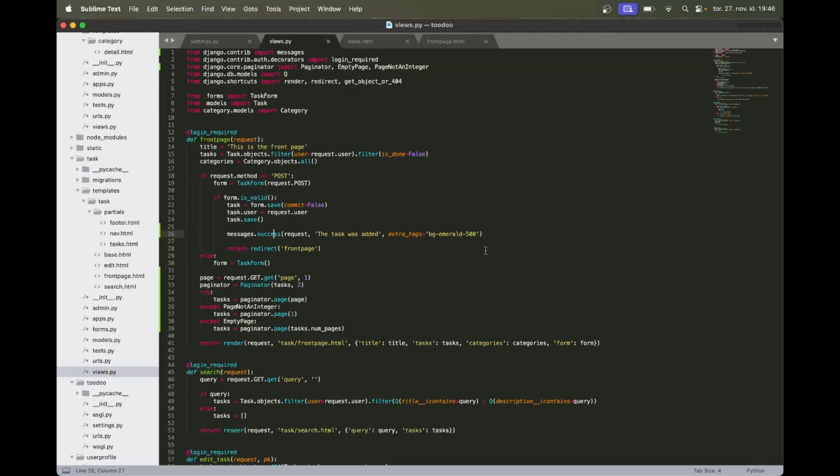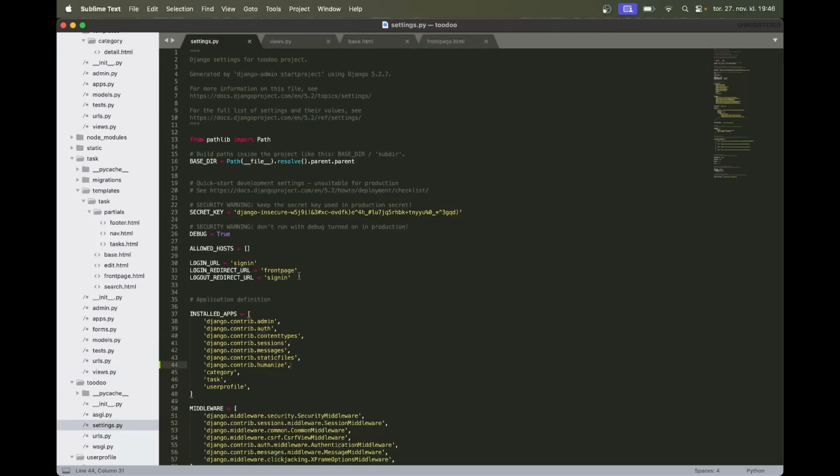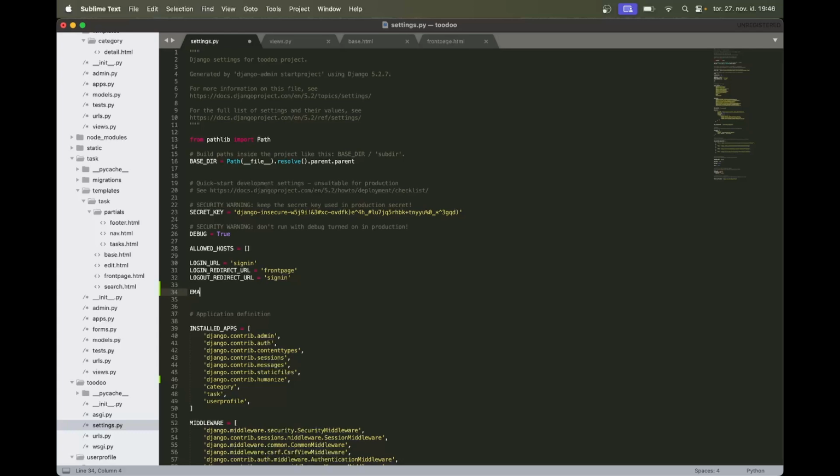We are not going to actually send the email, I'm just going to show it in the console, but the process is the same. So if I open up settings.py, I just need to configure Django to show this in the console. To do that, I say EMAIL_BACKEND equals django.core.mail.backends.console.EmailBackend. Usually you would change this to, for example, the SMTP email backend, and then you will just need to configure the username and so on. But this is very important because now it's very easy for us to test emails in the console.